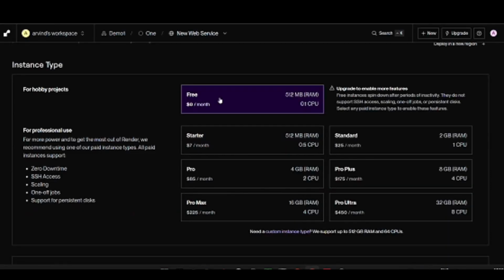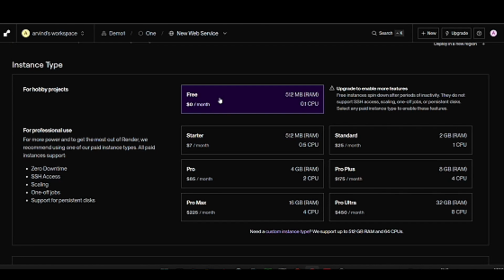The free tier of Render grants 750 hours of free instance to each workspace per calendar month. It also spins down a free web service that goes 15 minutes without receiving any inbound traffic. Also, waking up takes approximately 1 minute or more.